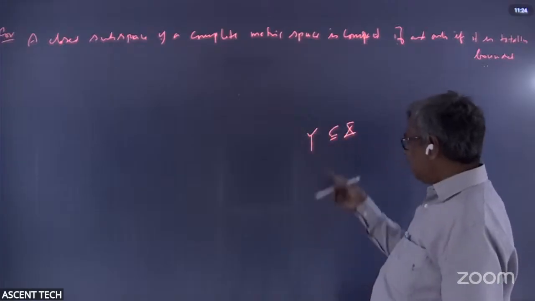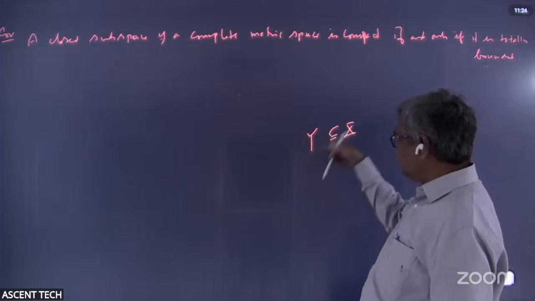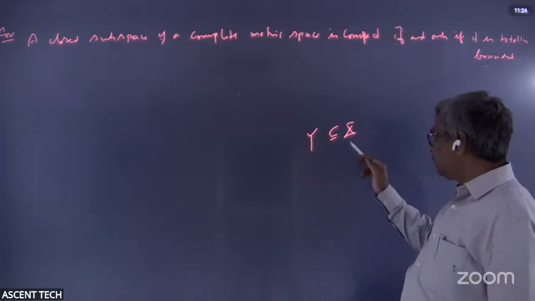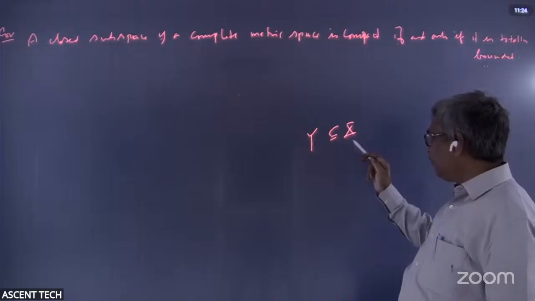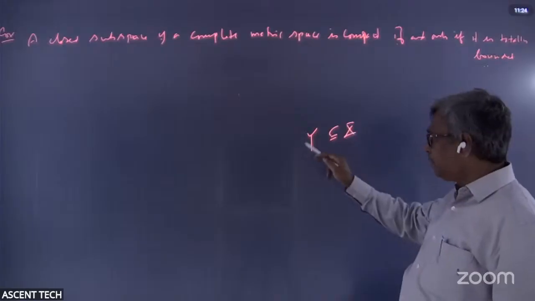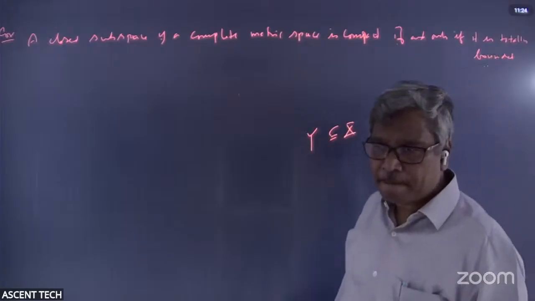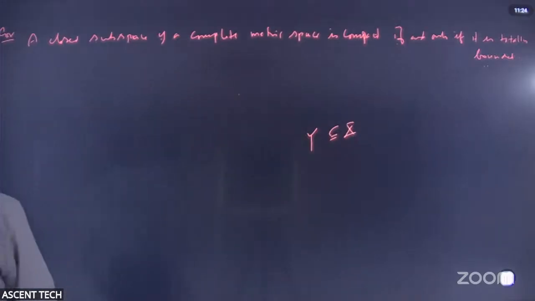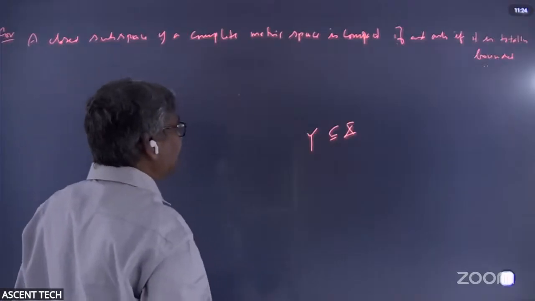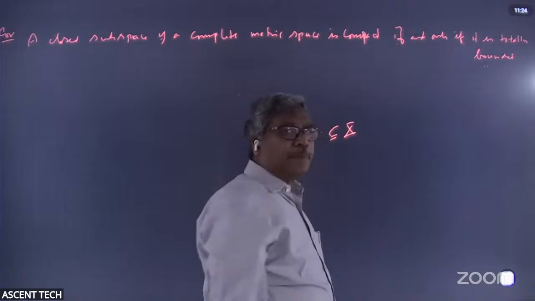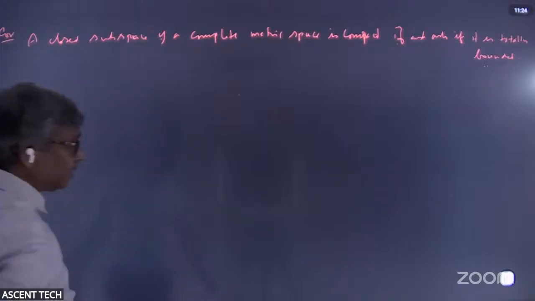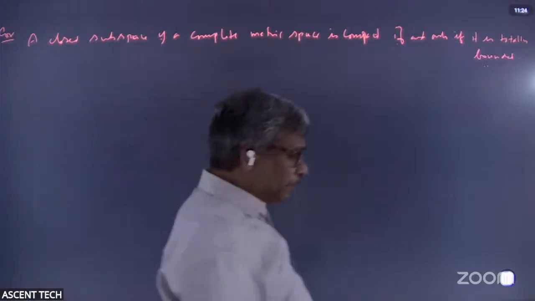Closed means what? Every convergent sequence in it has to converge inside Y. The limit will not go out. Now, if I take a Cauchy sequence here, it is a Cauchy sequence there. Here it converges, but that limit point is the limit of a sequence inside Y, so it had better be in Y because Y is closed. That means the sequence actually converges in Y. So a closed subspace of a complete metric space is complete. And if it is also totally bounded, then it is compact. So there's nothing to prove. Okay, I think we have done a good job.